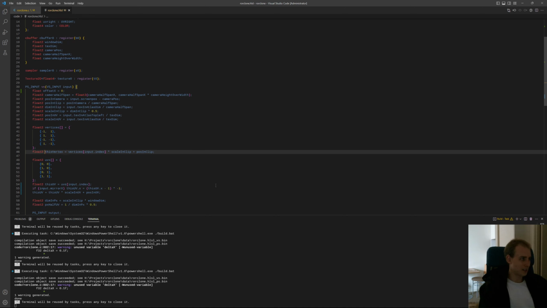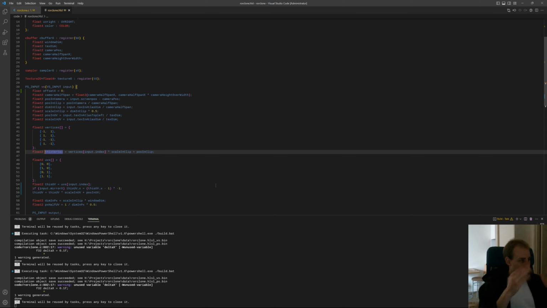Okay, so this vertex ends up being scaled and moved. Except that at this point we are relative to the center. So we need to use the offset.